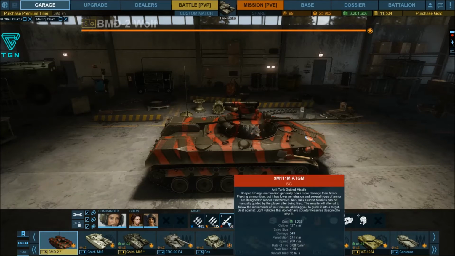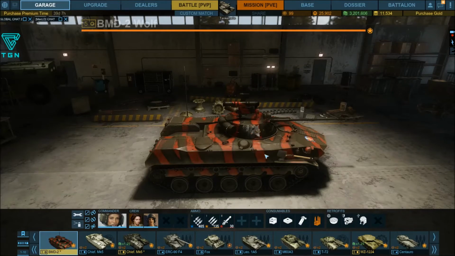The missile system, which is the 9M111M anti-tank guided missile, shape charge, it's 127 millimeters. You get to fire just one. It's not two like on some of the other ones. It's just a single missile per salvo. Penetration is 571. Goes 200 meters a second. Its reload time is almost 17 seconds, and you can get just a little over 3.5 rounds a minute with this. So it is definitely something worth taking a look at.